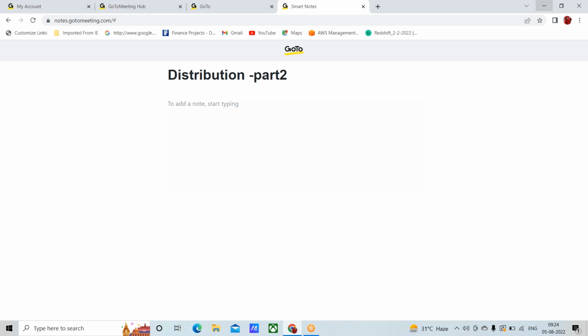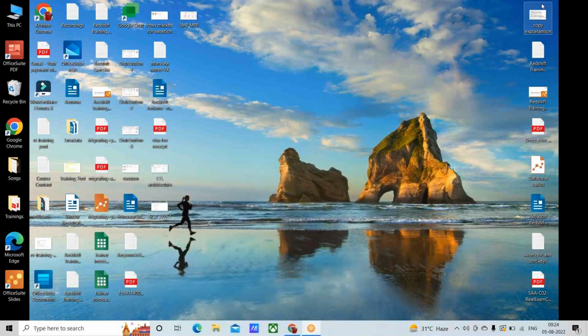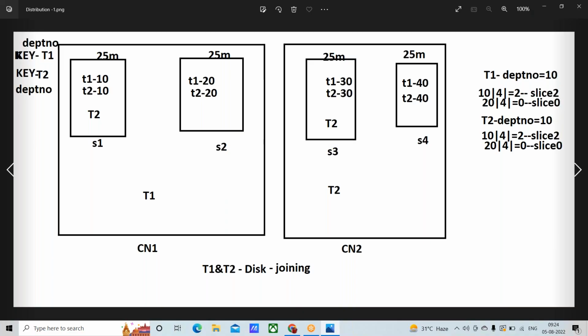Rather than saying common column, I will say the joining column. So what happens is, for example, while the tables are being distributed, department number 10 is there in the employee table. The 10 value is coming to slice 1. And in the department table also, 10 definitely will be there because the department table is the main table for departments. So the 10 values from the department table also will come to the same slice.